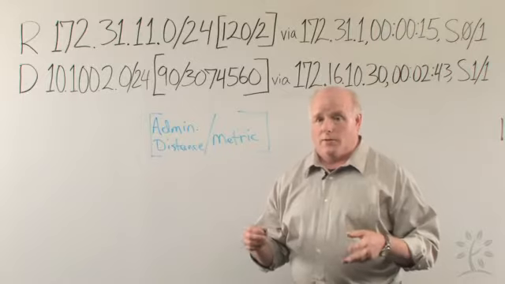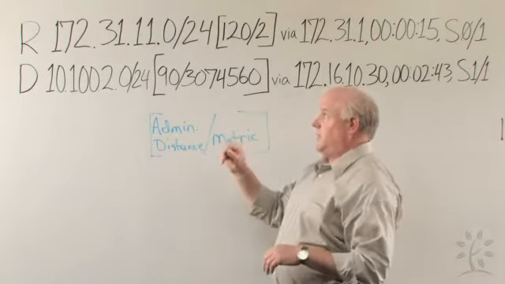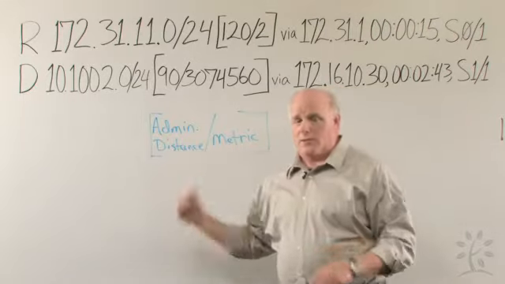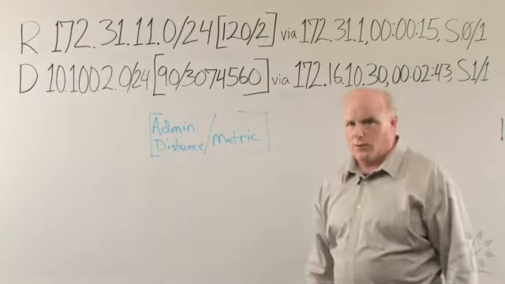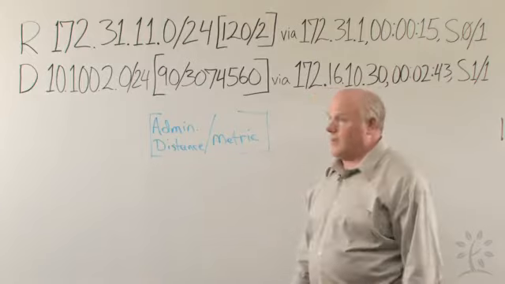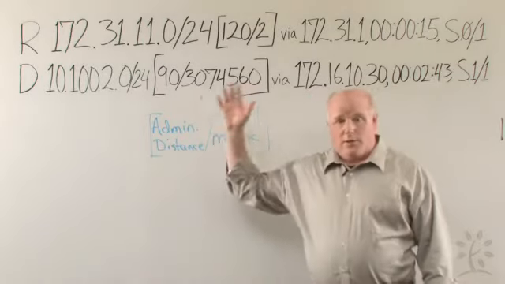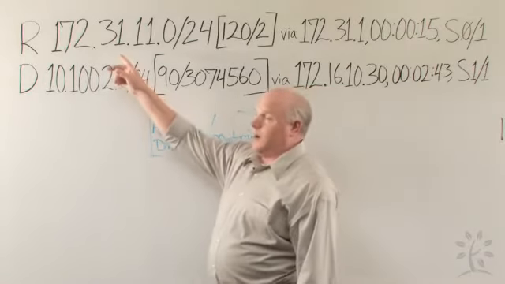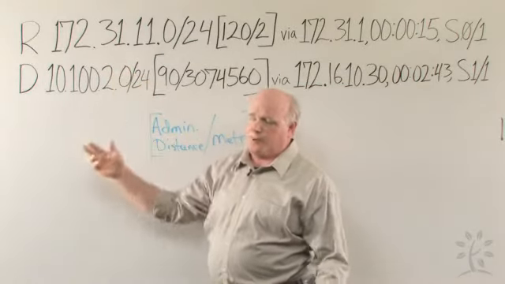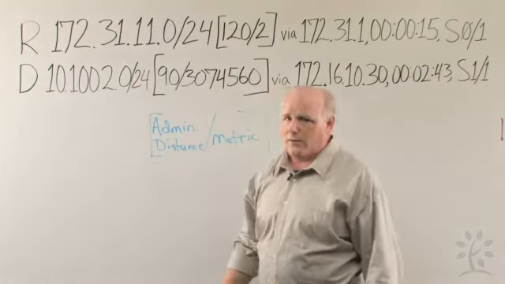What I want to do in this little video is help to demystify just a couple of entries that show up on that routing table so you can better understand how the routes are working for your router. This is output from a show IP route command. Let's focus on the top line right now because these two lines probably wouldn't appear together in most routing tables.